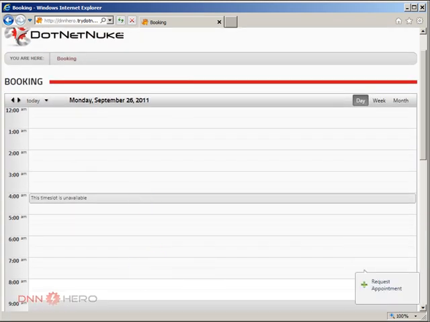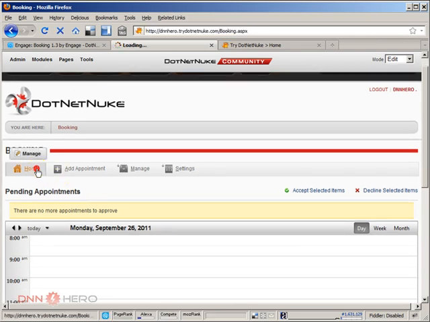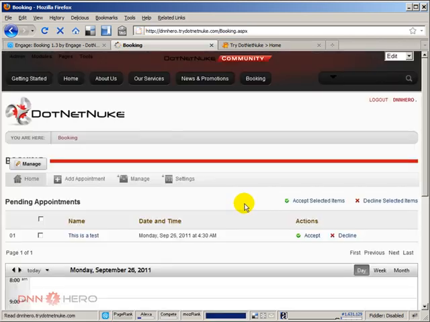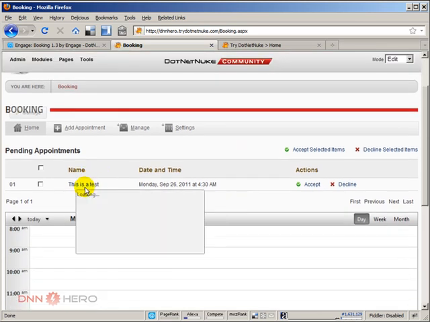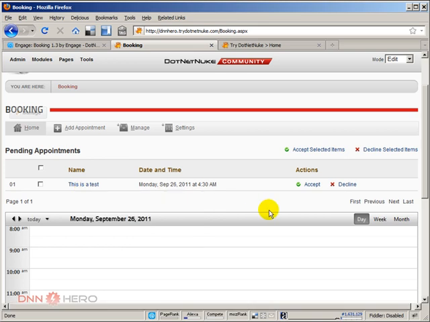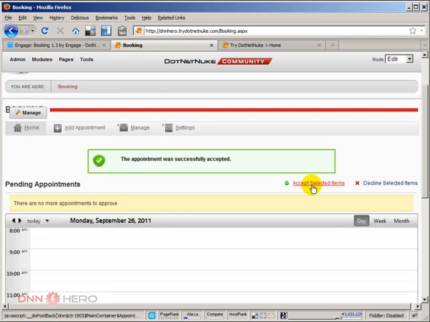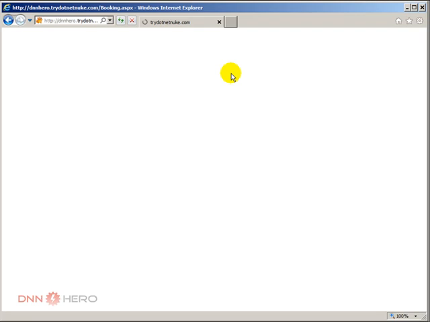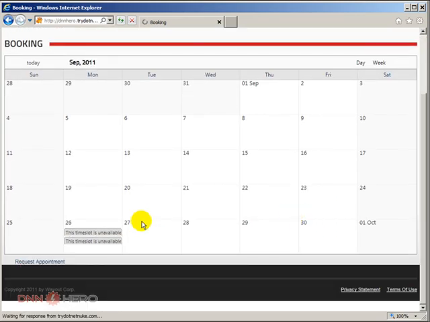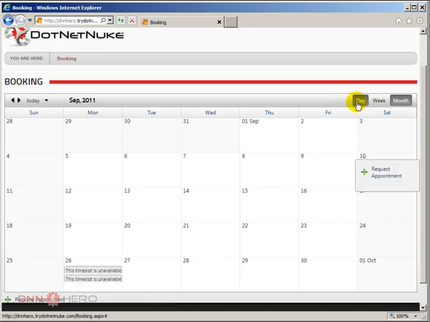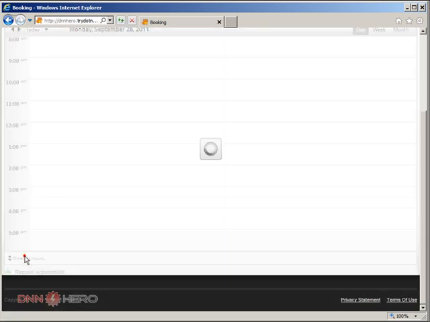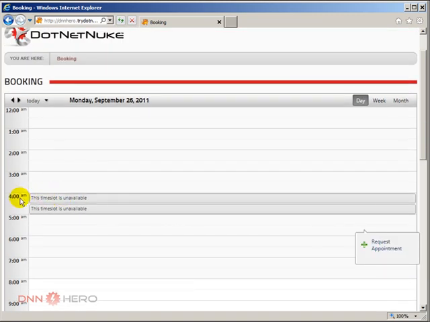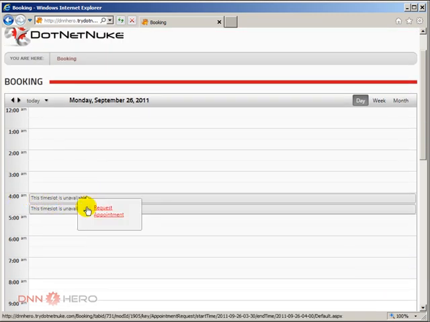Now, if I flip back to admin view, if I click here on my booking module, I'll be able to see that there is a request that was made, which is pending right now. And I can say that I accept or decline. So let's accept that. When accepting, an email goes back to the client saying that the appointment was accepted. If I flip back here to the end user view, if I refresh, I can see that there are 2 time slots taken here. If I see the daily view, click on 24 hours as I recorded that at 4 a.m., I can see that both time slots are taken.